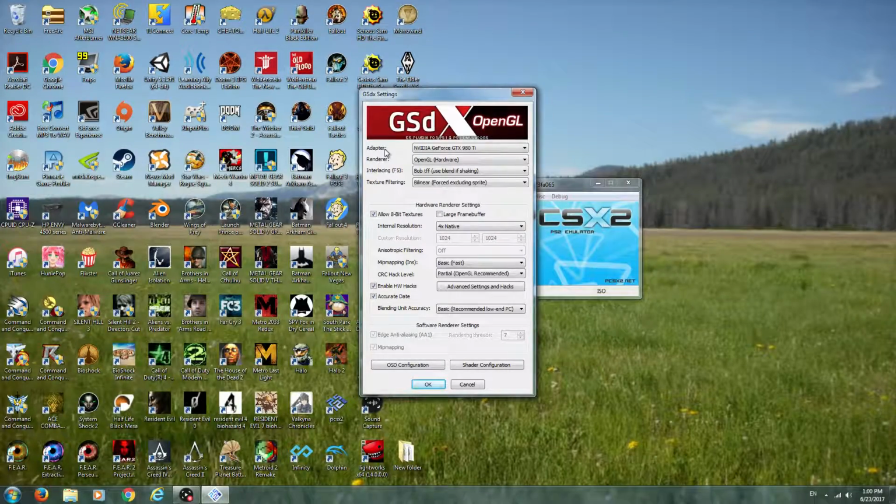So, for example, if you were playing Ace Combat 0 with Direct3D 11 instead, you're going to find that certain menu elements are missing. You get black menus in Ace Combat 0, and it just looks really bad.